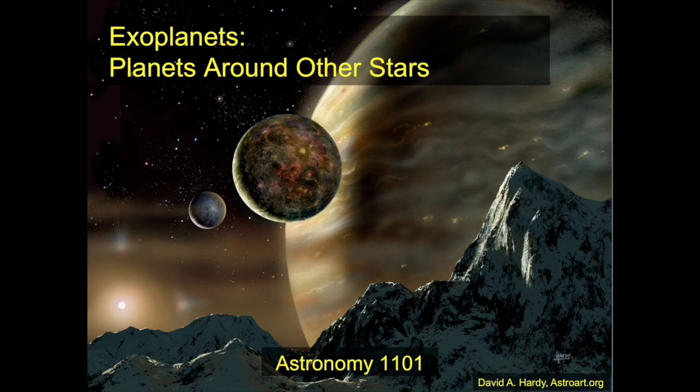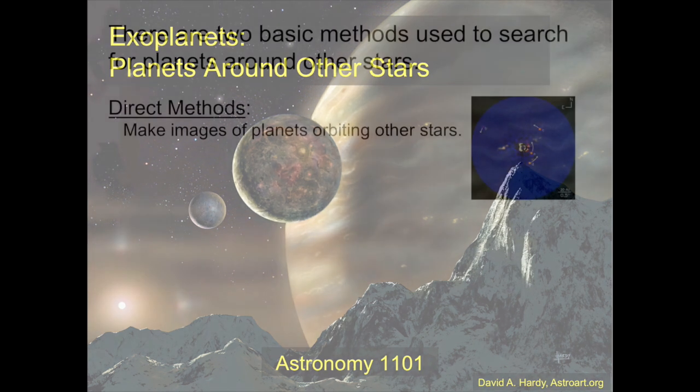In the last few decades, we have seen an explosion in our knowledge about how planetary systems are put together. We've gone from knowing virtually nothing 20 years ago to a nearly overwhelming diversity of data. In this lecture, we're going to look at the methods we use to discover planets around other stars, and in the following lecture, we'll talk about some of their properties and the lessons we're beginning to learn.